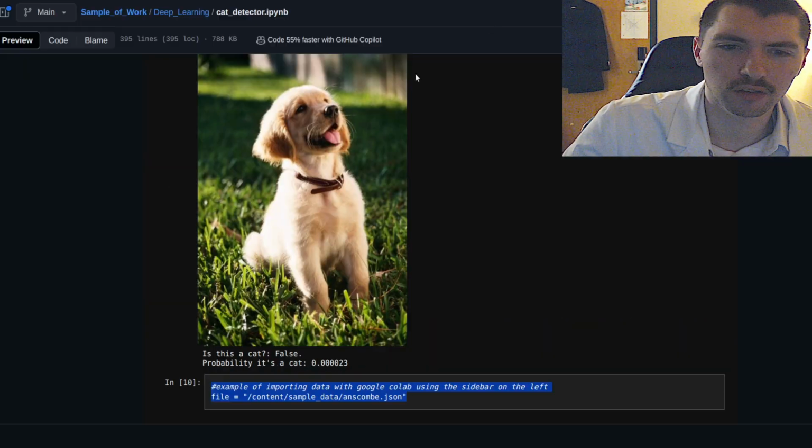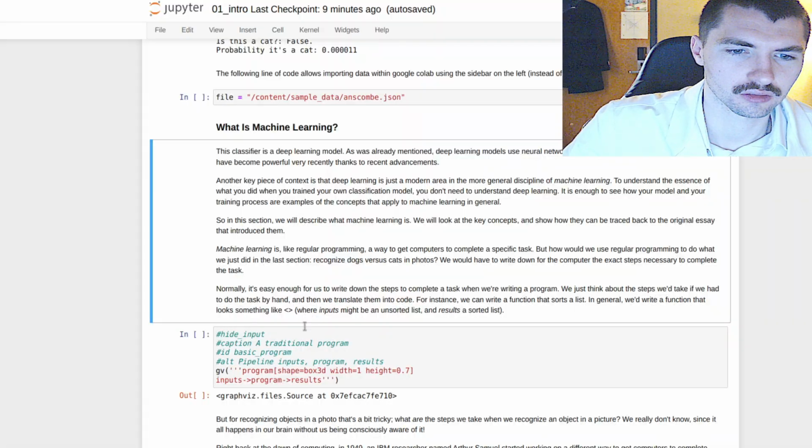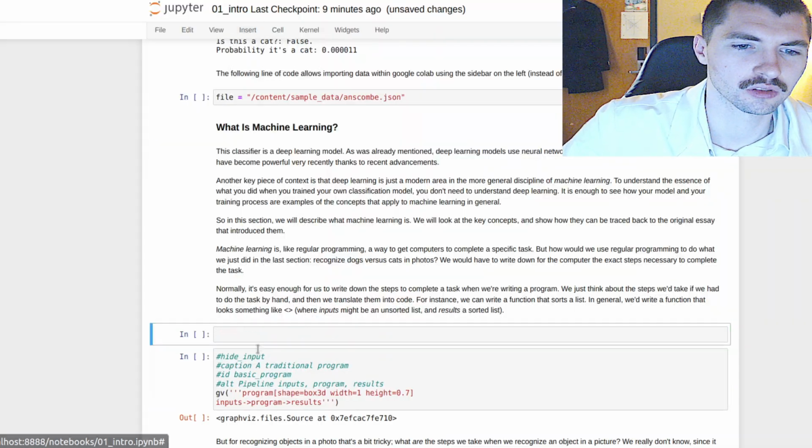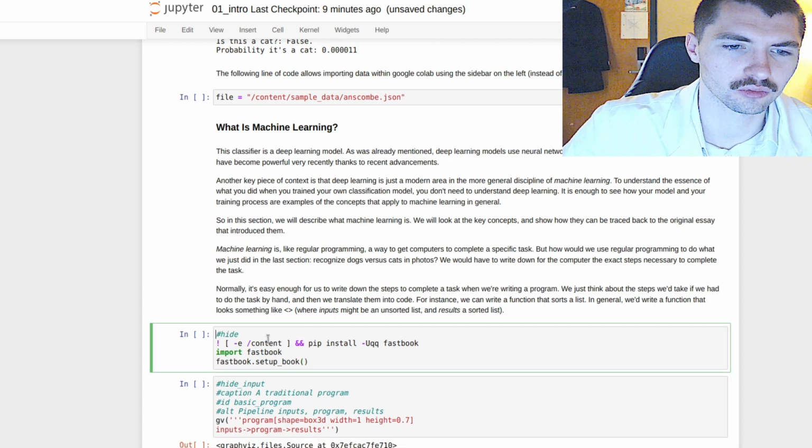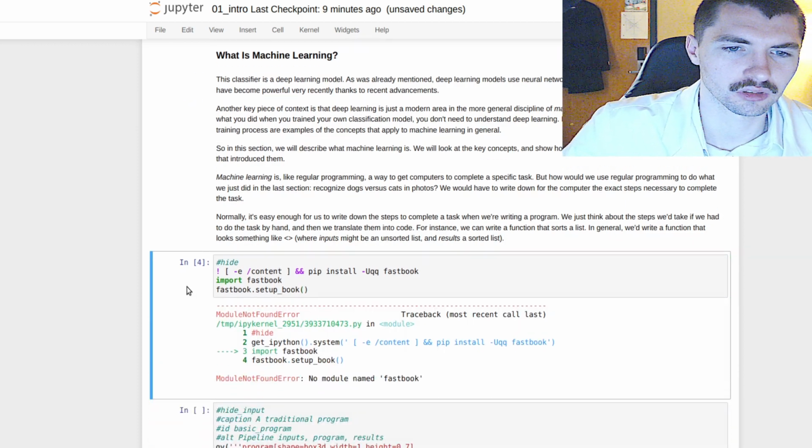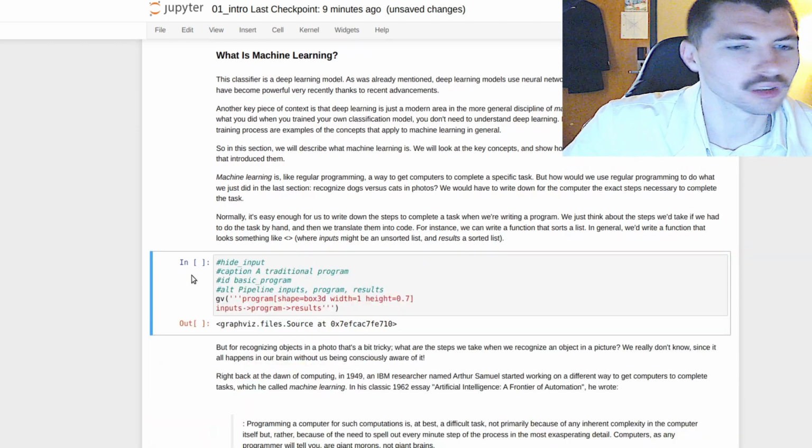I wonder if I insert above, if I import this, I'll name it Fastbook.